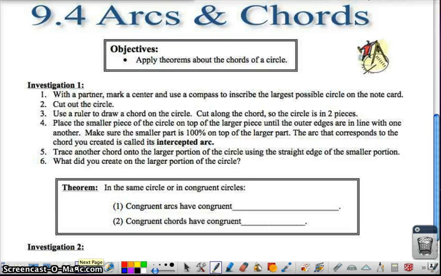Okay, now we're moving on to 9.4. So 9.4 is going to take some independent work here. Cut out a circle, use your ruler, do some different things, and then try to fill this in. If you don't have these things at home, then you can wait and do this in class, but otherwise you can just try your best at home and see how it goes. So push pause now and try it.